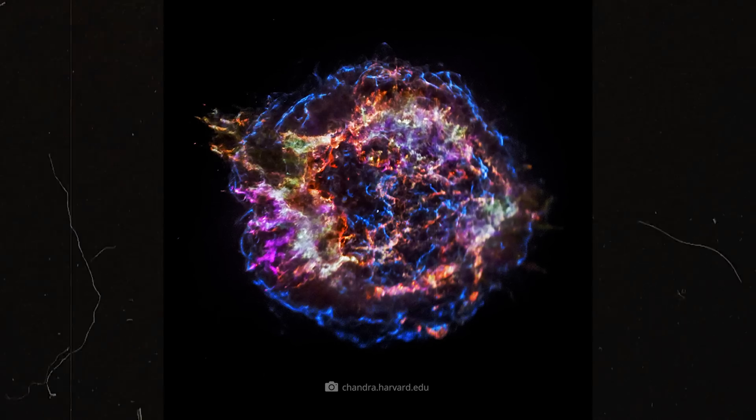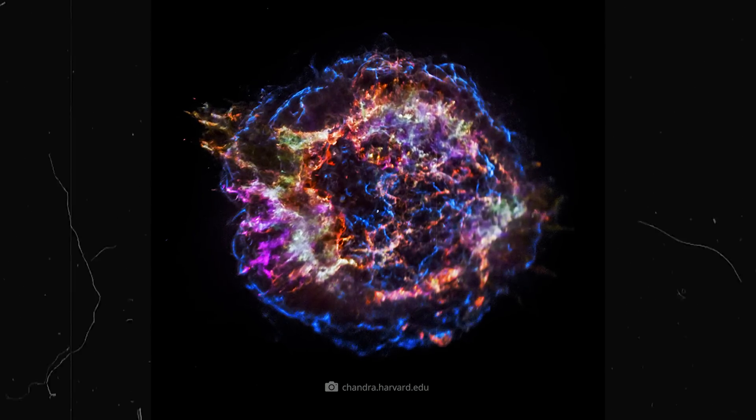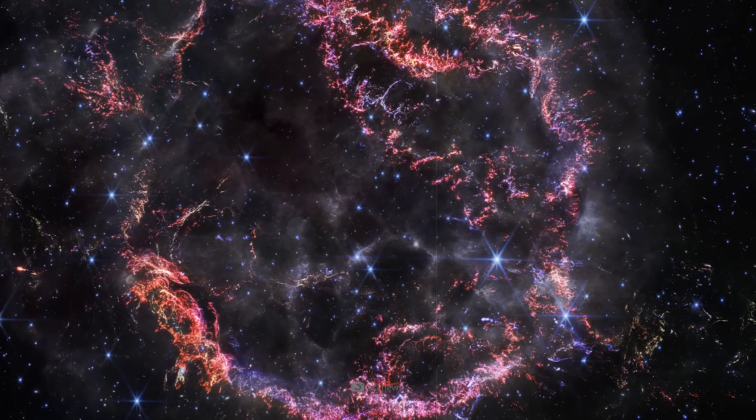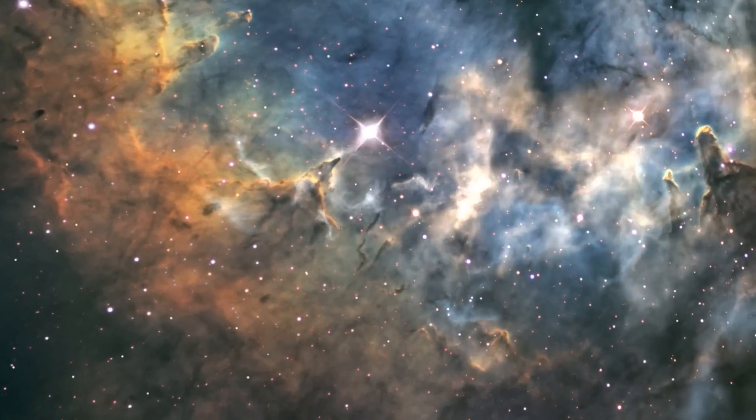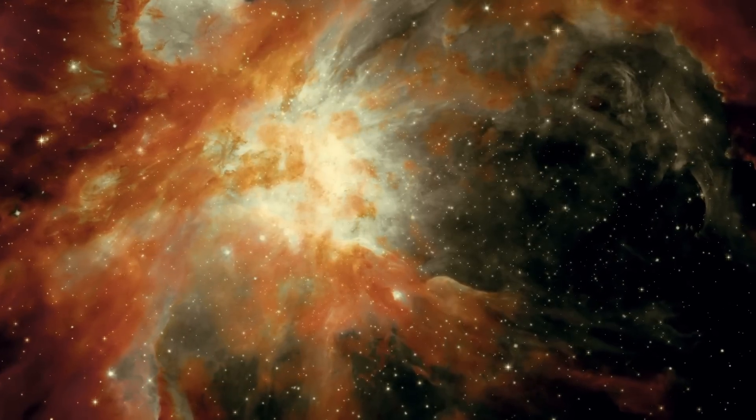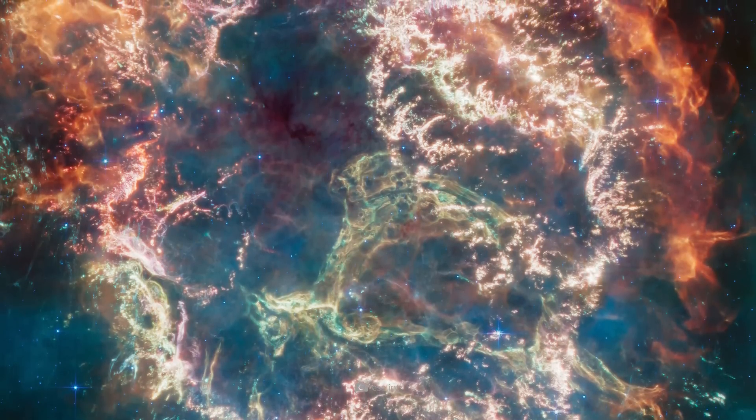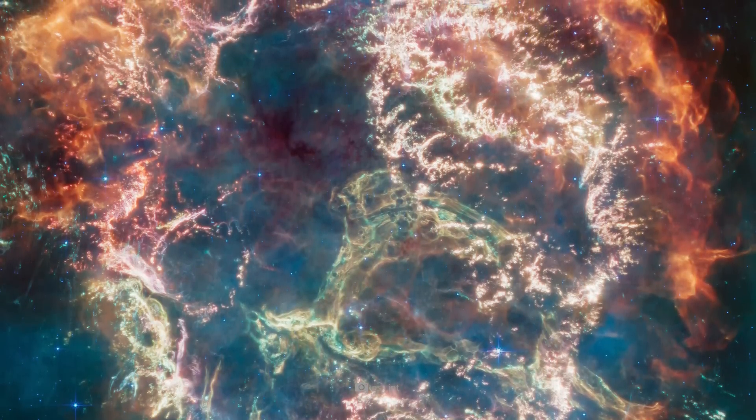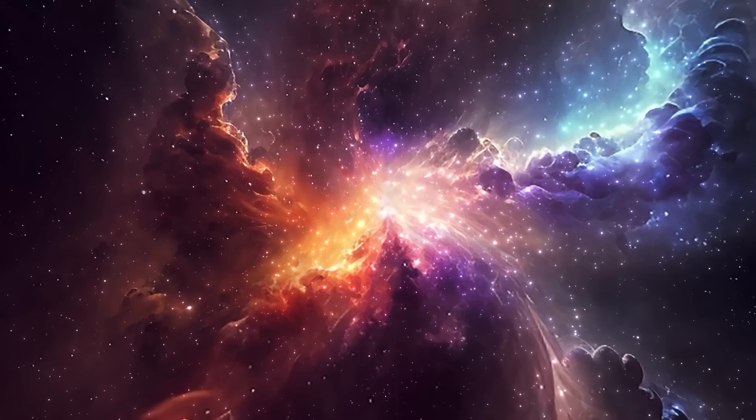While Cass A has already been examined by Hubble and the Chandra X-ray Observatory in the past, Webb's near-cam made the filaments visible for the first time that the star left behind in its explosive demise in 1680. The inner shell of the structure, which consists of sulfur, oxygen, neon, and argon, among other elements, can be seen in bright orange and pale pink. Outside the inner shell, we again see a kind of white glow, which has a smoke-like structure and marks the point where the supernova's shockwave enters the surrounding circumstellar material. In this regard, the scientists assume that the bright glow is due to the light from synchrotron radiation.